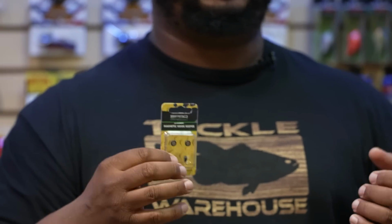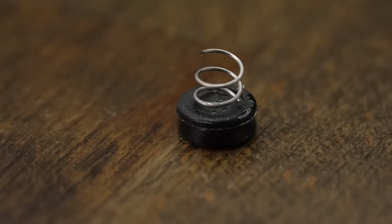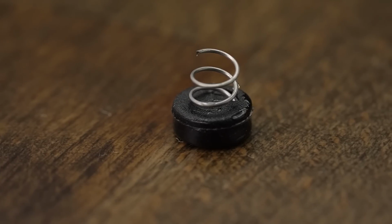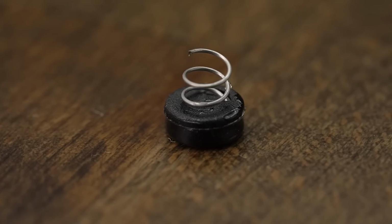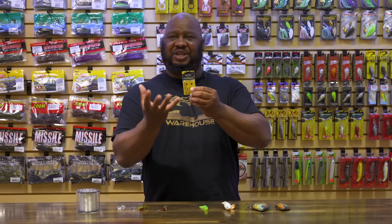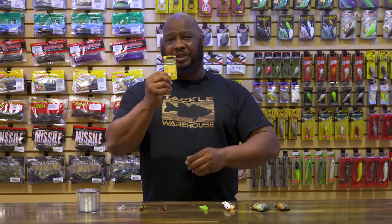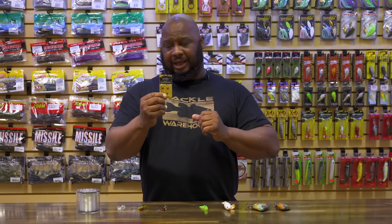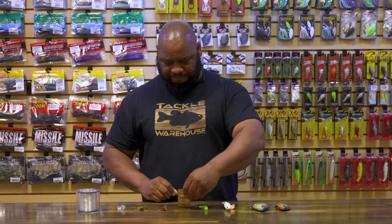Say you had a big bait like an Osprey or a Hood and you need a trailer hook. You just screw these little bad boys into whatever part of the body and that hook will just secure right in there so you don't have that dangling hook, swinging, grabbing limbs or structure or whatnot. It's just gonna be uniform, just stuck to the bottom of your swim bait. So these definitely fit that void. Definitely a good little product to have. So definitely check these out.